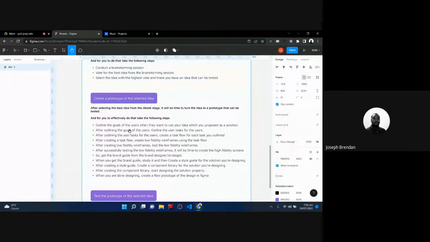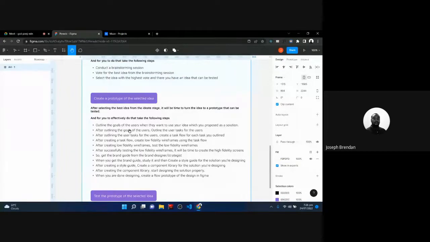Now, before you create the prototype, or let's say before you create the hi-fi of the product, one important thing to do is to create the lo-fi. Now, we need to understand why it's important to create the lo-fi. The lo-fi is as important as the hi-fi. The hi-fi should be the lo-fi with colors and shadows and all of those things. Now, the lo-fi should complete your user journey or should complete your task flow. That is the purpose of the lo-fi.